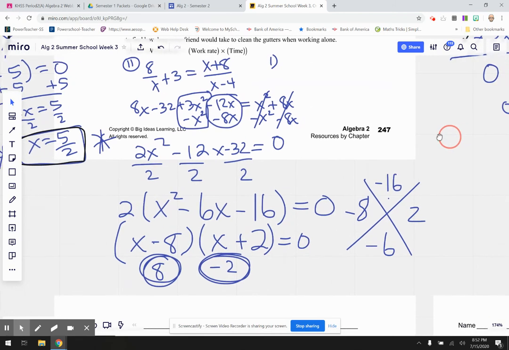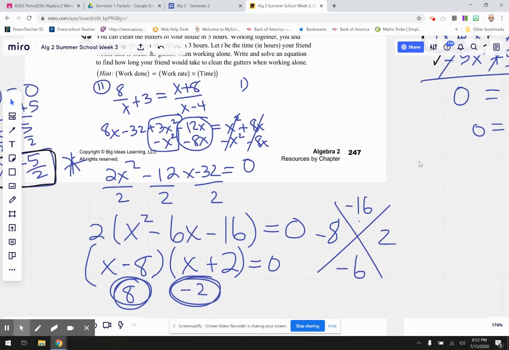Almost. Okay, so what I need to do is get rid of all of my denominators. So first I see that the first denominator is x, so I need to multiply everything by x. That's going to cancel out this first denominator. Second one doesn't have a denominator, so all I have left is the third one, and it's x minus 4. So I need to multiply everything by x minus 4. Okay, so the x minus 4 cancels out this last x minus 4, but that still leaves me with some things to multiply. So here I've got a 3, an x, and the x minus 4.